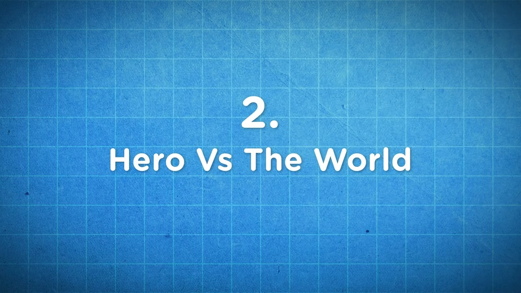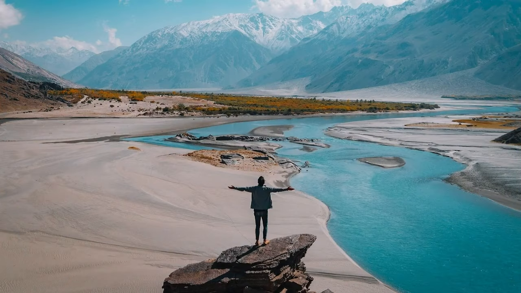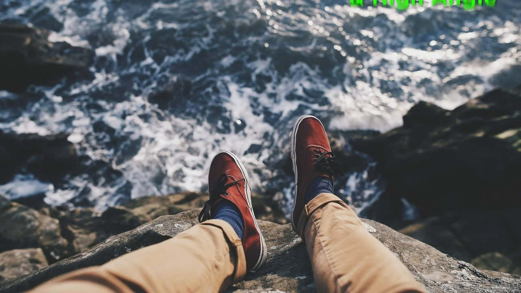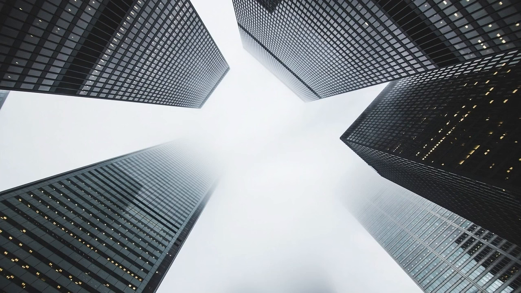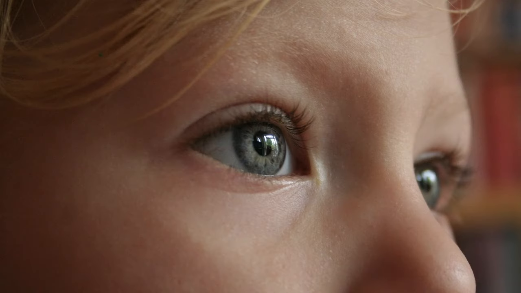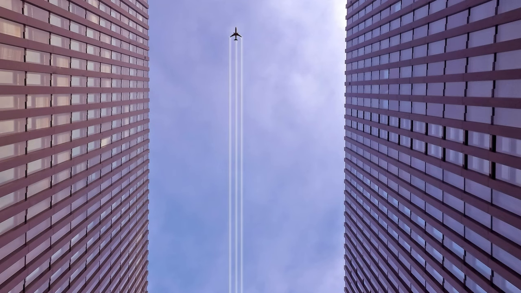Hero versus the world. You can use distance and perspective to portray that you are amidst a giant world, or watching it from above. The objective is to make the world seem as big as possible, and you're just a small part of it. When we're children, the world is such a big place, and our eyes tend to look skyward. You can use low angle in your photography to show how big the world really is.